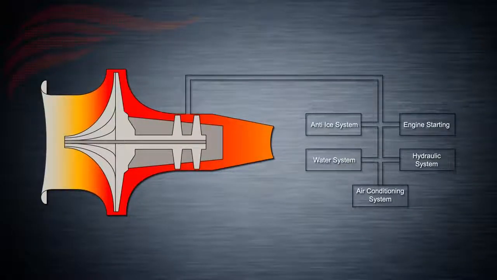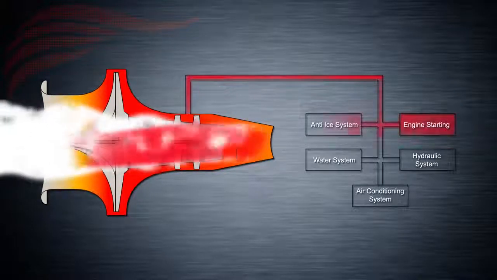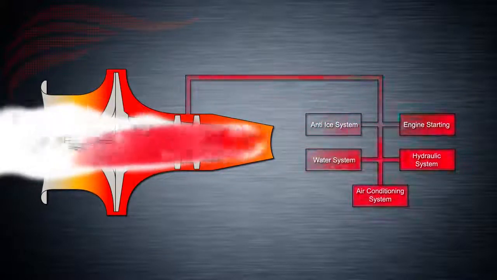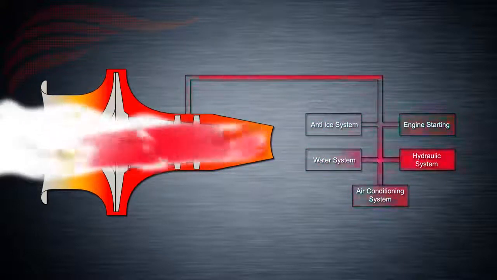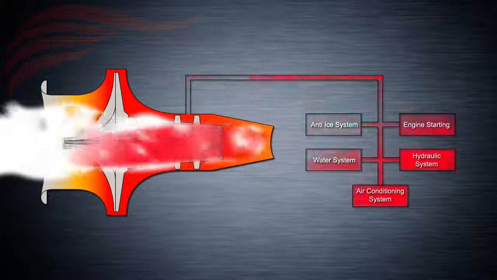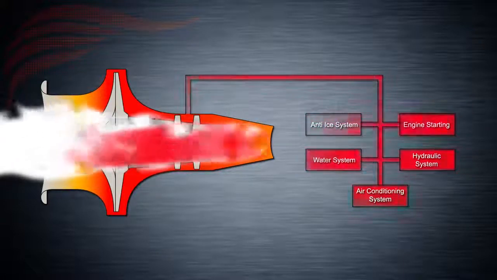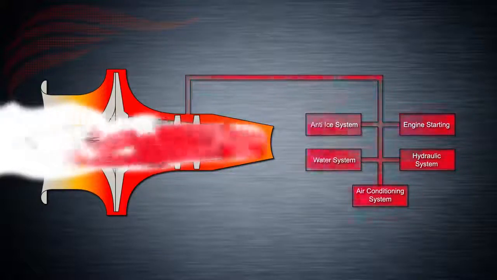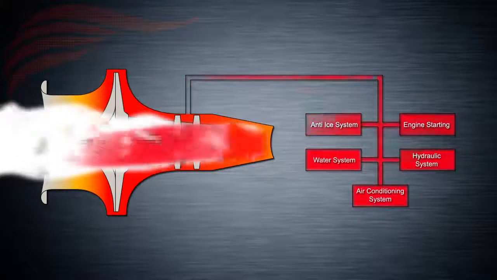Bleed air is compressed, highly pressurized air that is very hot. It's used to power certain aircraft systems that require energy from pressurized air as opposed to fuel or electricity. Many different aircraft types with different engines rely on bleed air for their operation, from turbopropellers all the way to turbofans. The temperature and pressure of bleed air varies a lot depending on where it's extracted from. On average, it may be pressurized to 40 psi and as hot as 250 degrees Celsius. Bleed air may also be referred to as pneumatic power.